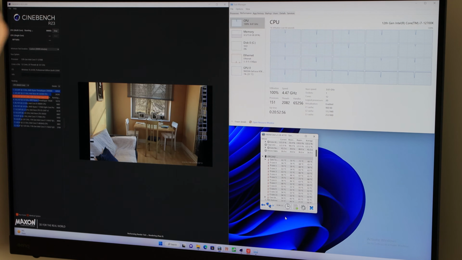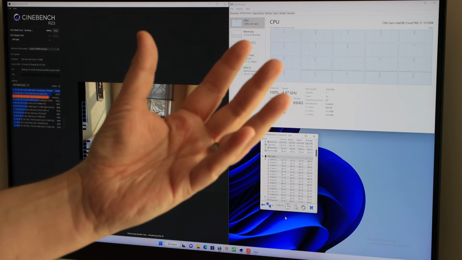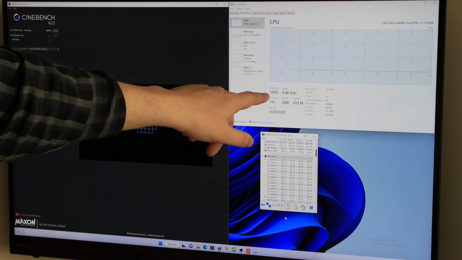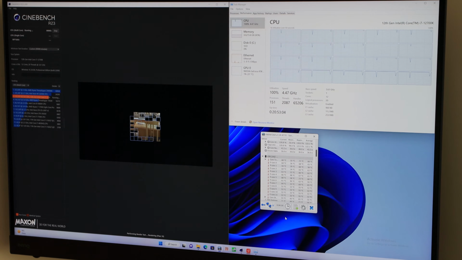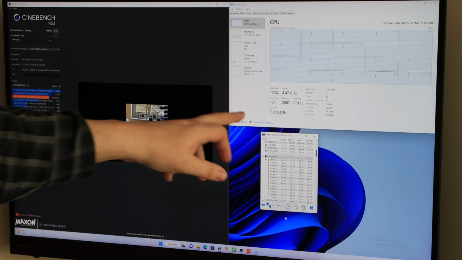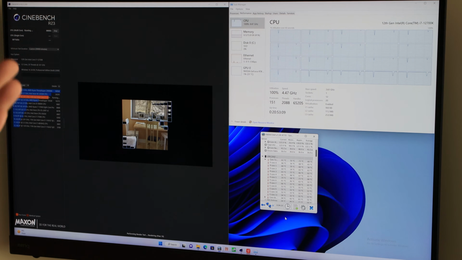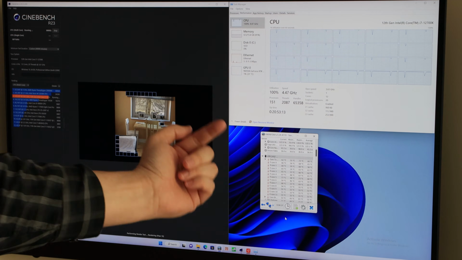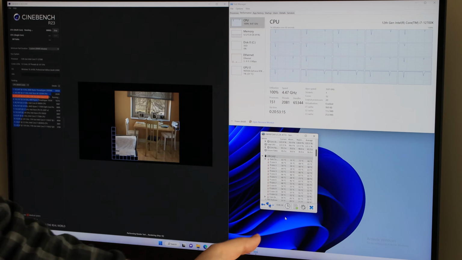What this means is the CPU isn't constantly running at 100% usage. It's basically dipping. You can see it there. Utilization just dropped down to 88%, and that will be different each time it gets to the end. But that means because it's not working flat out constantly, the temperatures are not going to reflect 100% usage.